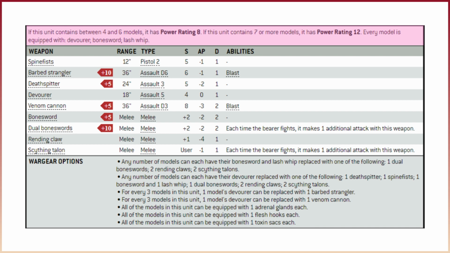So to begin with, every model is equipped with the Devourer, the Bone Swords, as well as the Lash Whip. Now even though it said it's 30 points a model, you will have to pay 5 points for that Bone Sword if you are taking that default loadout. However, the Devourer and the Lash Whip is free. So let's begin with the Devourer.